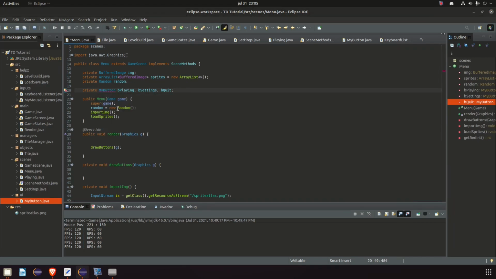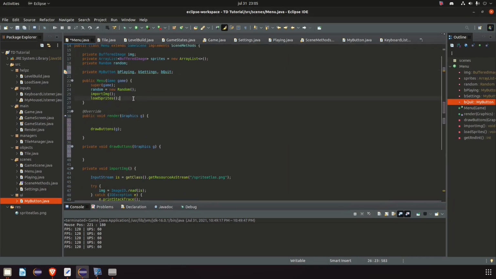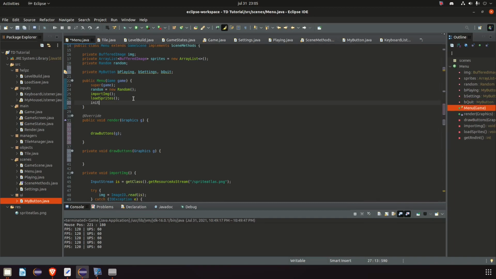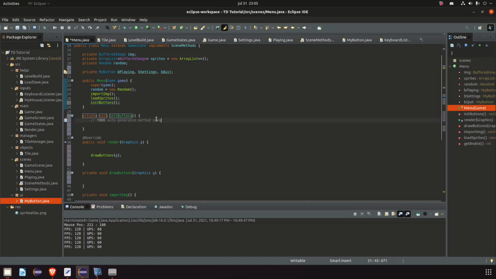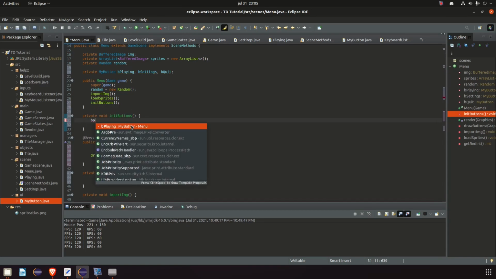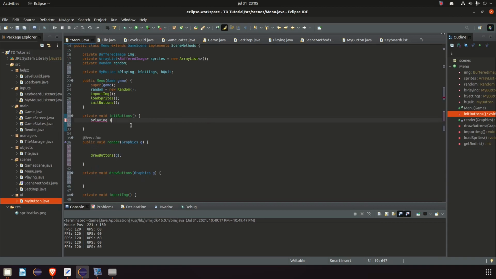Let's import a new class. And we will say initButtons. We need to create them as well, not just draw them. So here we will start with just the playing button. bPlaying equals new MyButton.